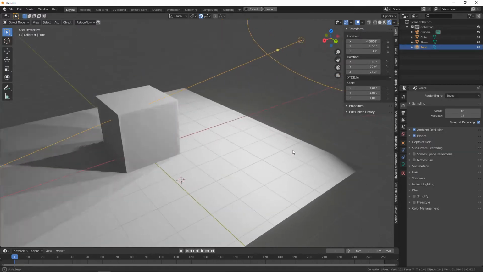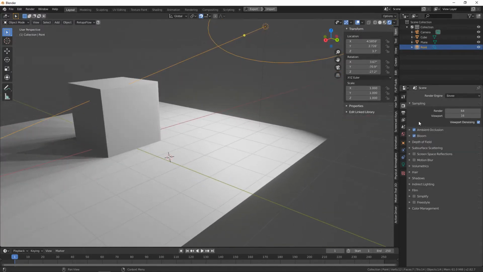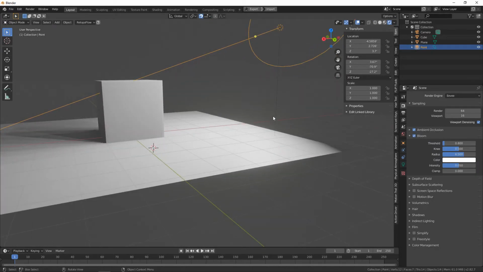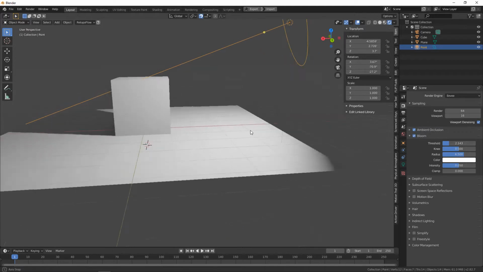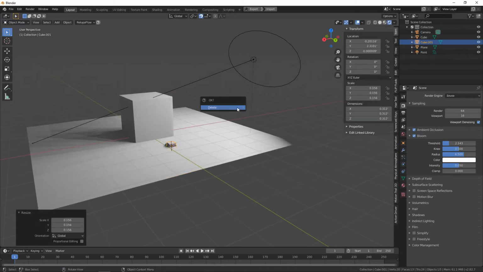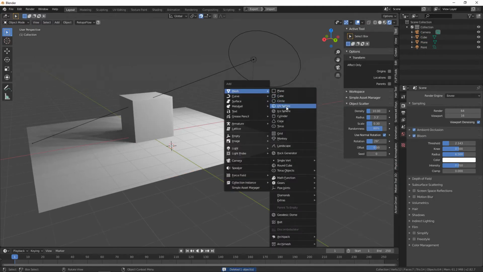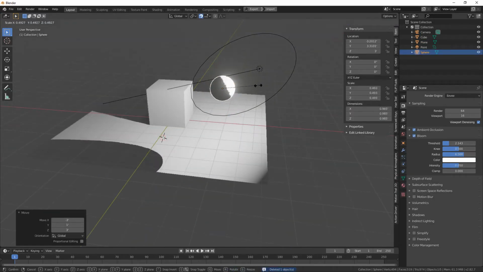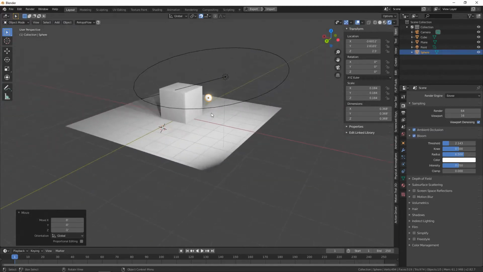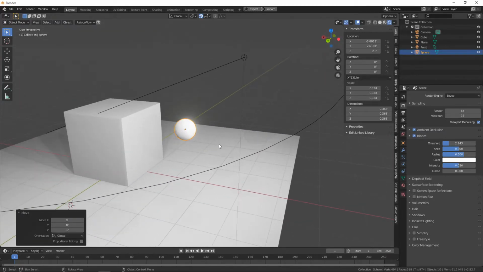If you turn on bloom, this doesn't seem to do very much initially. However, wherever there's a strong light or a strong reflection, it'll create a slight bloom around that object. With this, it's usually better to turn the threshold up and play around with the settings so that you don't get very, very obvious bloom. If I bring in a UV sphere, just a sphere, you can see the bloom on this object and how that's happening right there.